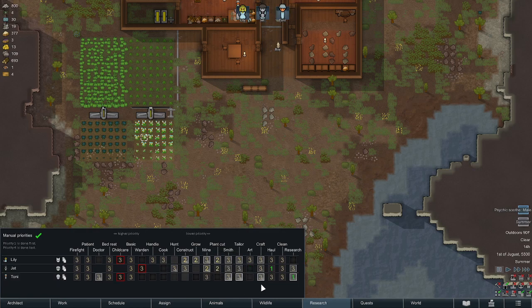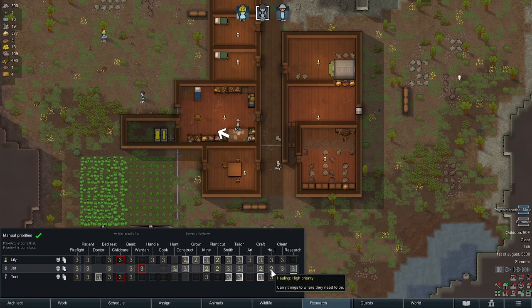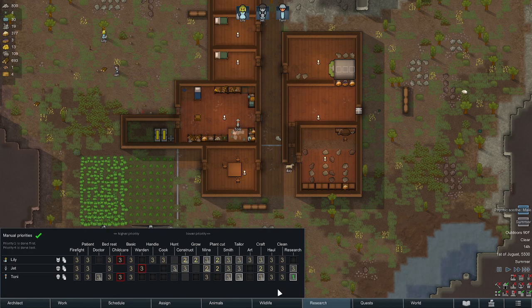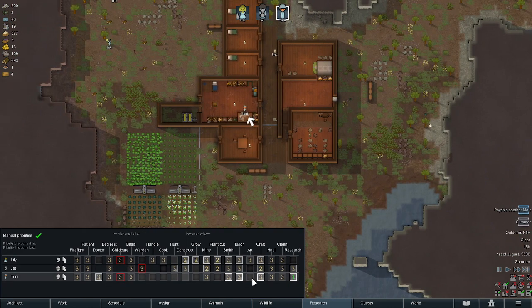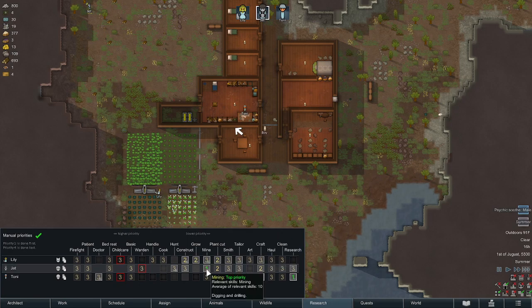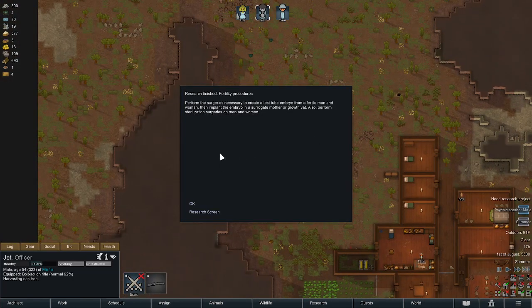Let's change that back to 3. Wait, crafting. This includes stone cutting, so let's put that to 2. Wait, oh, Tony's good at it, darn it. Well, no, they got it too, but he has a real passion for it. So actually, Lily could do it too. Let's send Jet to do it. That way he stays inside. So let's get done hauling. Let's keep it like that. So he's cutting. Okay, let's change that to 3. Jet. Okay. Alright, so we got this.